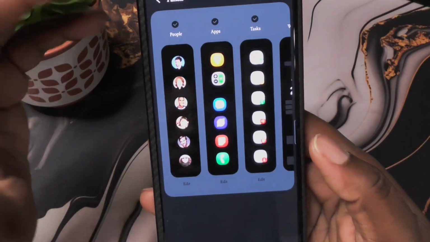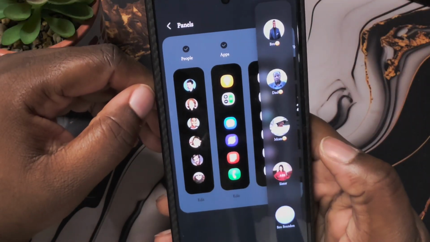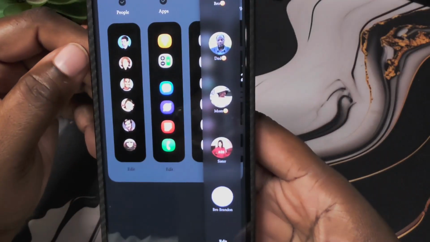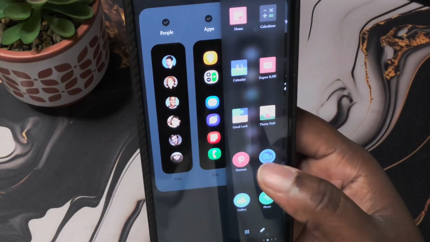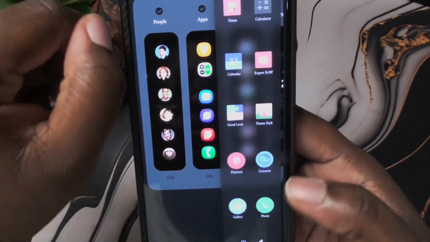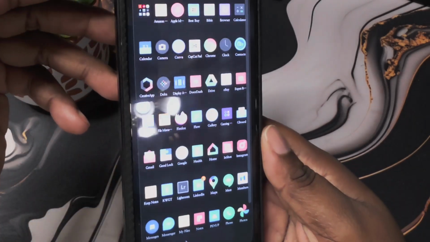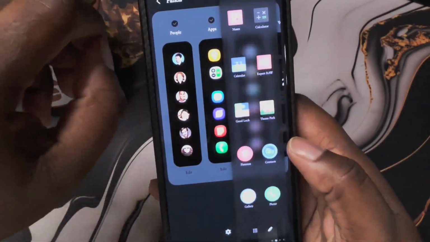So let's say we want to add some apps. All you would need to do is just slide the panel out. You get your edit button down there, but you slide over to the side, and here is where you can throw some apps. You can have up to as many apps as it allows you, I think about 10 or maybe 15 apps in that panel.